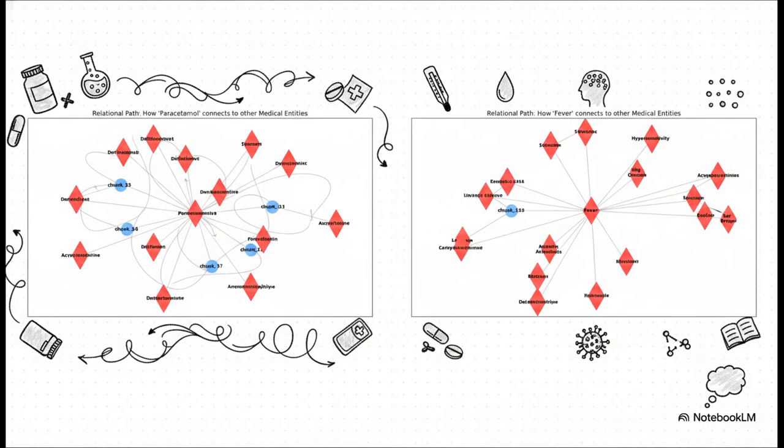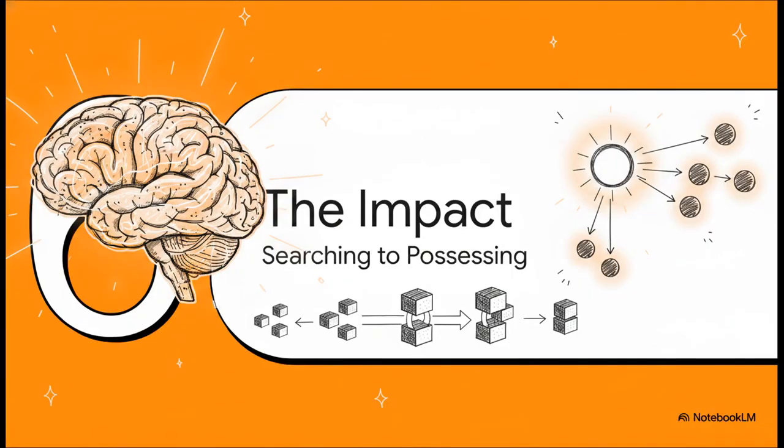And these graphs are where you really see the power. On the left, the system can discover these bridge chunks that link paracetamol to other related drugs. On the right, it connects the symptom of a fever to all its related conditions and treatments. The system can find these hidden relationships because it's not thinking about proximity. It's thinking in connections. So, what's the big takeaway here? What does all of this really mean? Well, this isn't just about a smarter way to chunk text. It's a pretty fundamental shift in how an AI can relate to a body of knowledge.